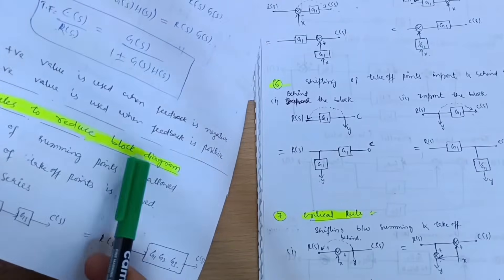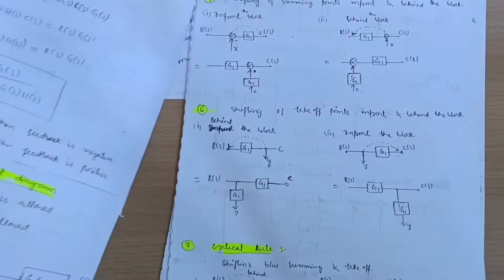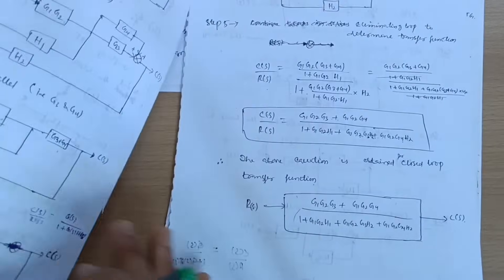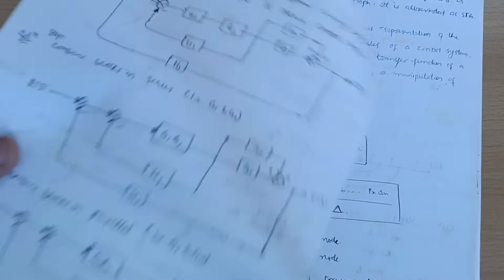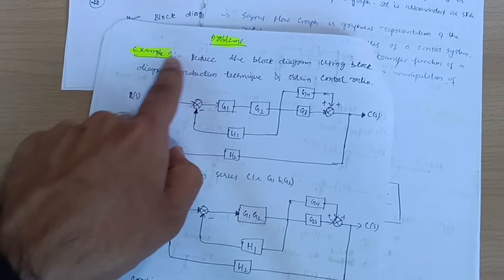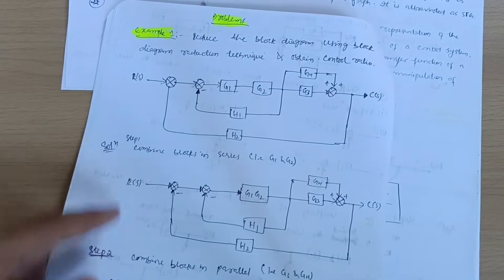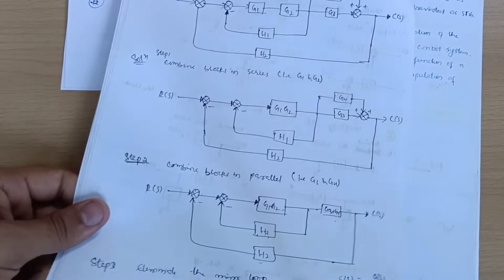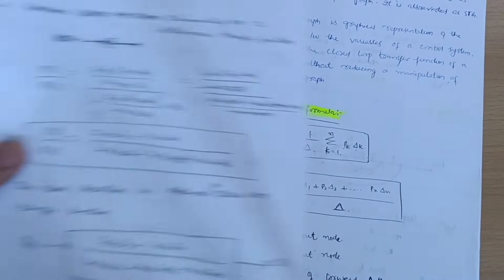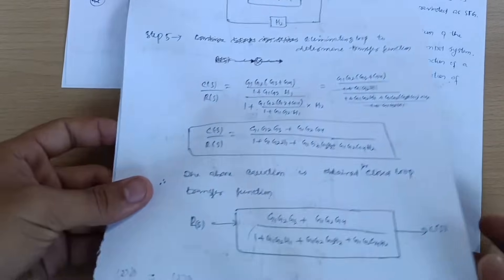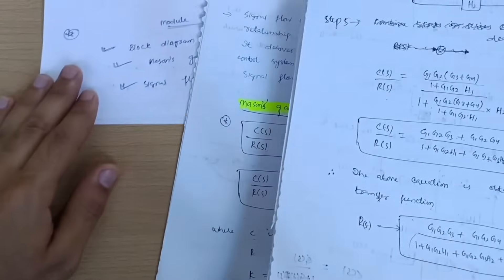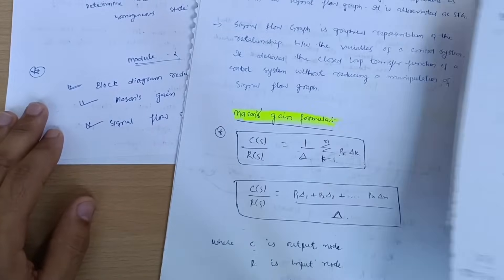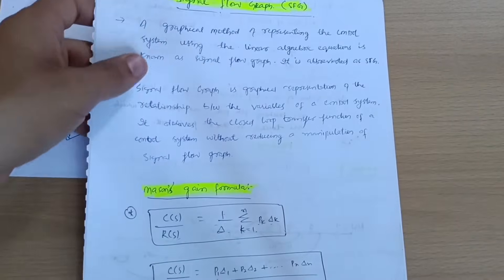You should not go through this detail. You should only refer rules for Block diagram reduction, rules to reduce Block diagram. These are some rules, seven rules, then you can easily solve the problematic part. This is your problematic part of Block diagram. So stepwise I have written down the solution. Go through, I hope you will go through these notes and try some numericals.